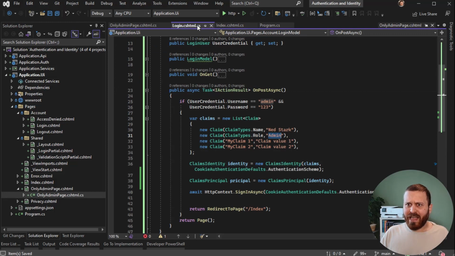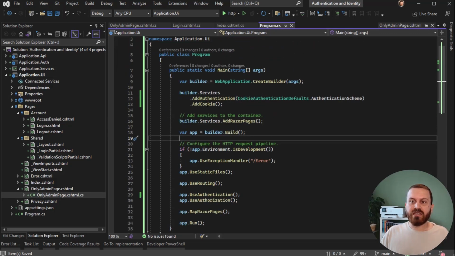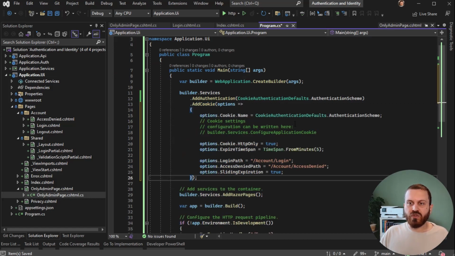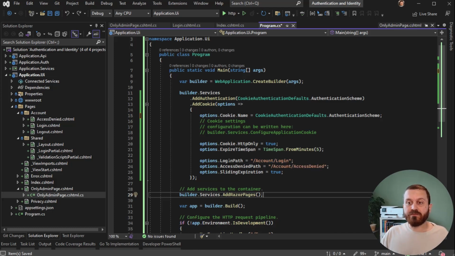And really the last thing, I can pass some configuration to this cookie authentication as well. The easiest way that I can do that is using some options. I can specify the name of the cookie. I can specify if this cookie is for HTTP or HTTPS, what the expire date for this cookie is, and what the login path is. As I told you, we can customize it. What the access denied path is and some other things. If you just type options and press dot, you will see a lot of options.